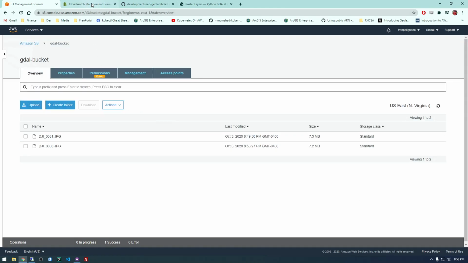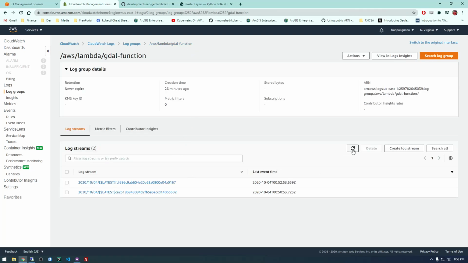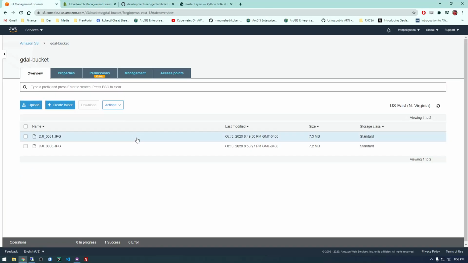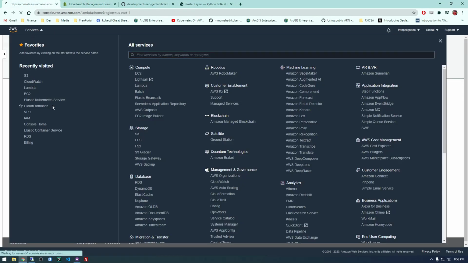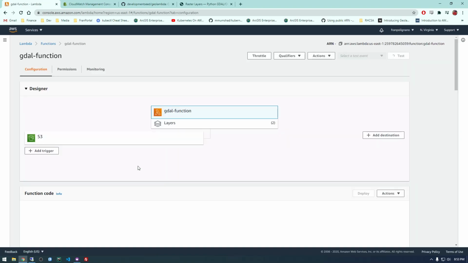All right, let's go back to our CloudWatch. Name urllib is not defined. Okay, we need to import urllib. I forgot about that. So that's not too bad. We just need to go back to Lambda and add one more import statement here.